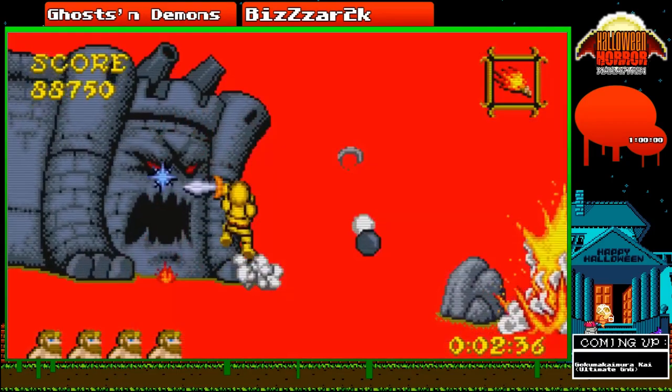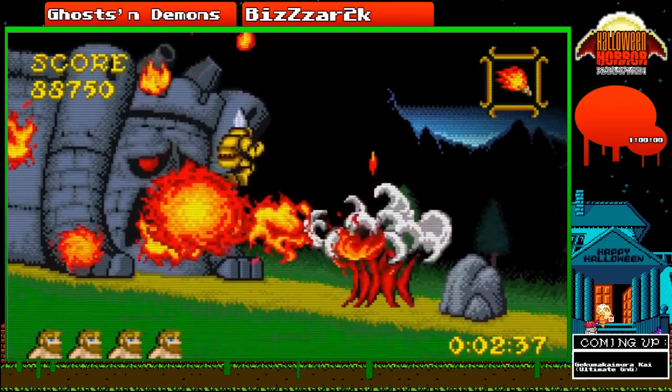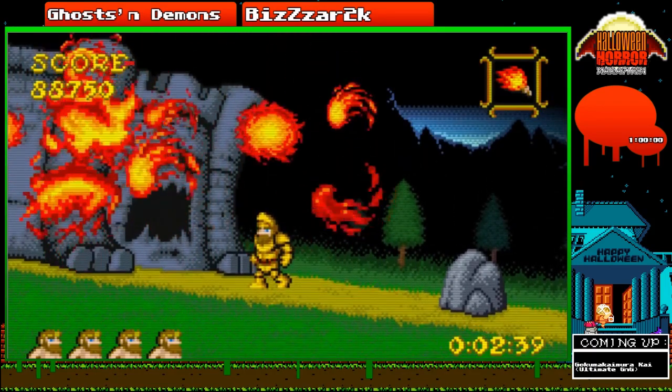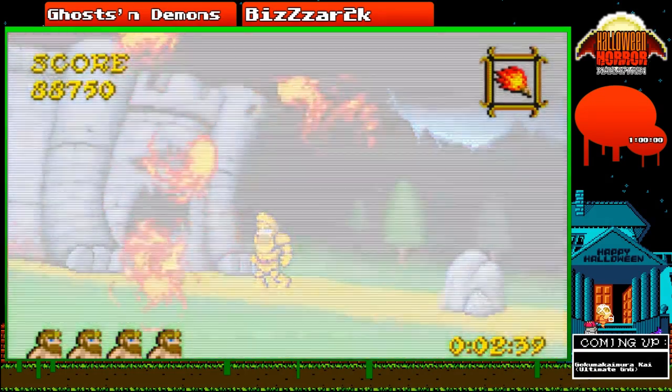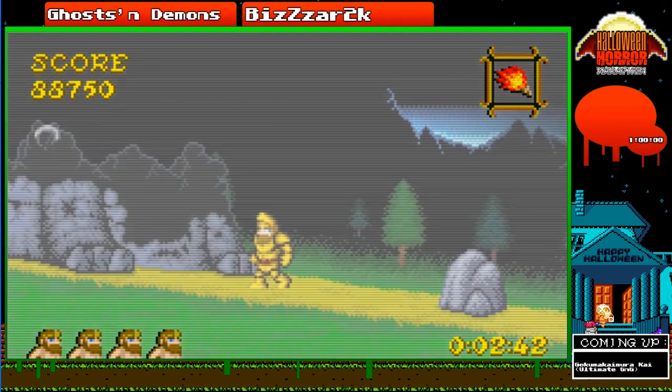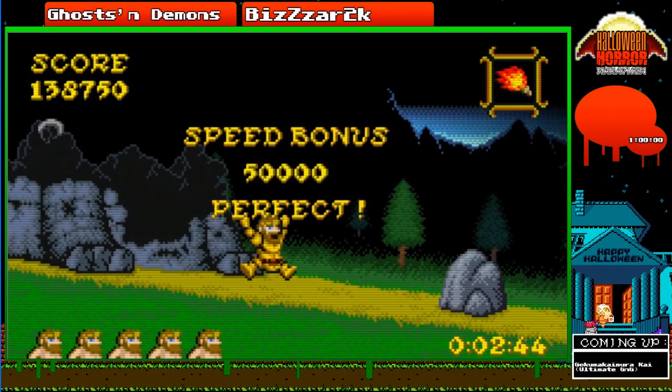When you have gold armor, it upgrades a lot of the weapons, usually letting you throw out a few more torches at once, that type of deal. And then, like I say, that gold armor gives Arthur some more abilities too.